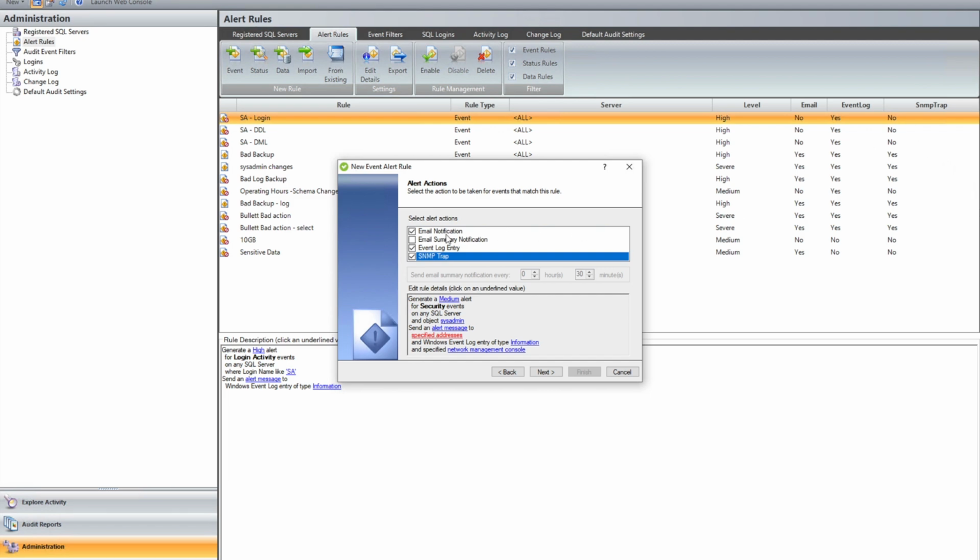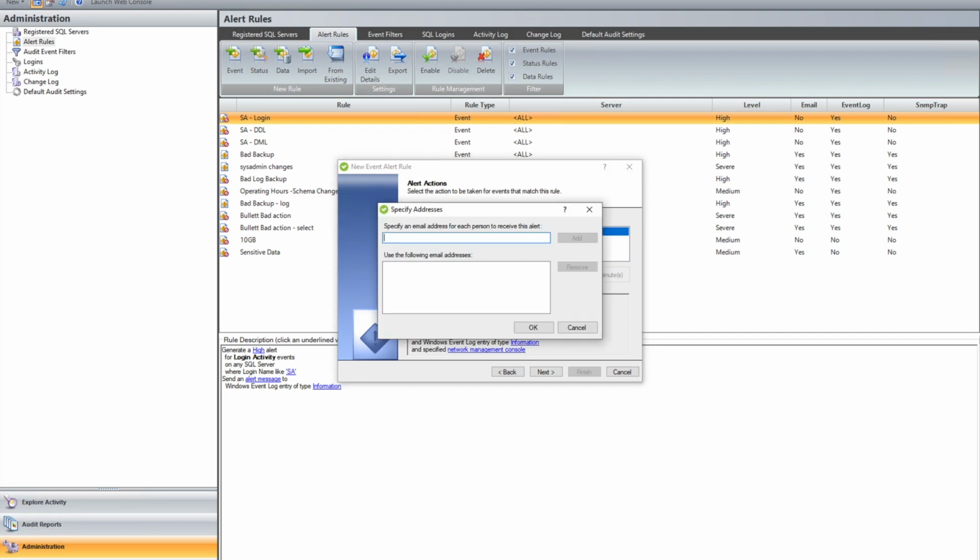Notice that email notification is what I'm choosing, but there was an option for email summary. Email summary is a little bit different concept. With an email notification, the top option, that just means when this happens, send an email. And you may have 10 or 15 things that happen in a minute and you get 10 or 15 emails. On the other hand, maybe I don't like that. I would rather just get a summarized view of all the alerts that happened within a window of time. So the default would be 30 minutes. So every 30 minutes, if an alert happened within that window, we would send a summary of those alerts, right? That's the idea there. But generally speaking, something like this, I would probably want an individualized email.